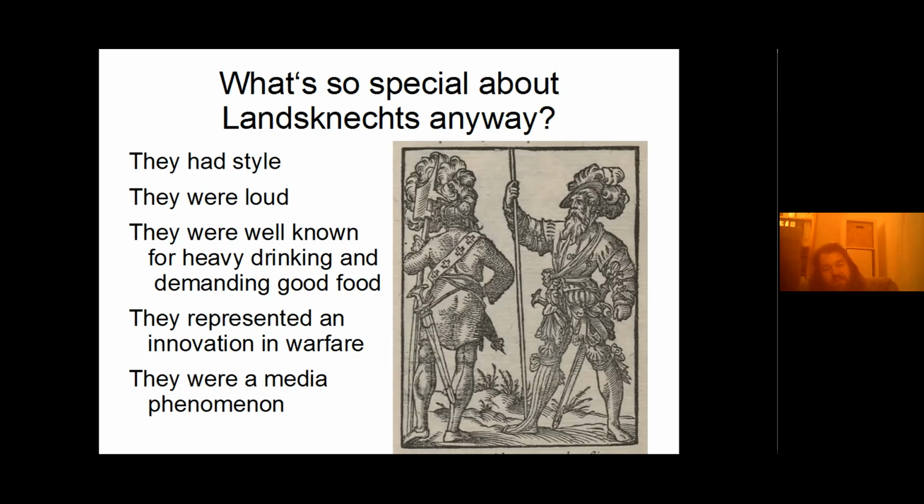If you look at the clothes, especially of the man on the right, the one on the left has a mail shirt, which kind of ruins the effect. But if you imagine the clothes of the man on the right, slashed and puffed in bright, contrasting colors, then you've got the very image of a Landsknecht. In fact, this was, at the time I put this together, the very first image that appeared on the Wikipedia page when you looked for a Landsknecht, which is why I picked it, because number one, it's iconic. It comes up first or second in any Google search on the topic. And number two, it's actually open source, so I can leave this presentation up and don't have to worry about copyright violations.